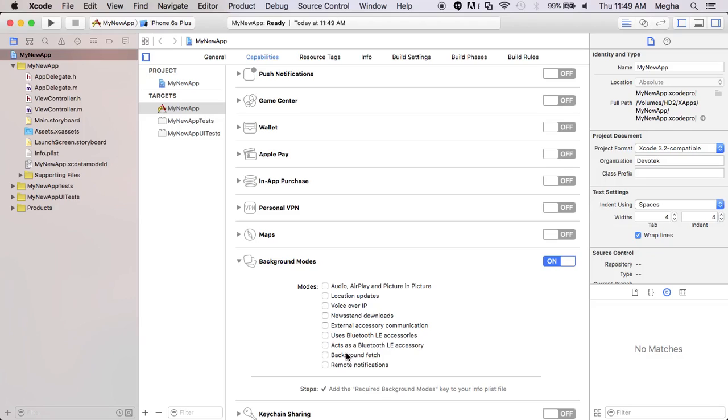Assuming you are creating an application called calculator, that application doesn't make any sense running in the background, because the calculator works only when it is in the foreground. So if you select it on and submit your application, Apple will review it and ask why you want a background application permission. Your application's nature doesn't look like it has to run in the background, so your application may be rejected. So Apple is pretty restrictive on certain things.